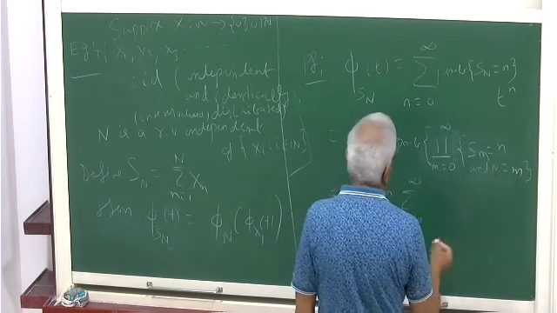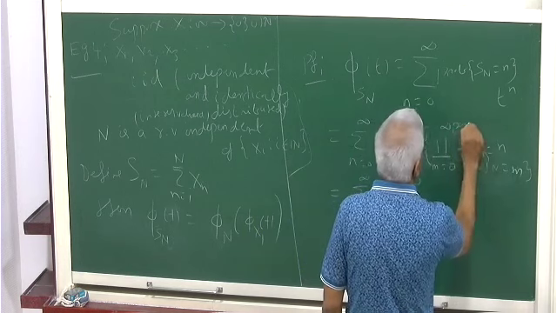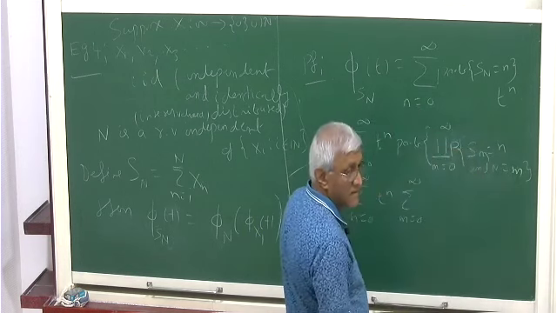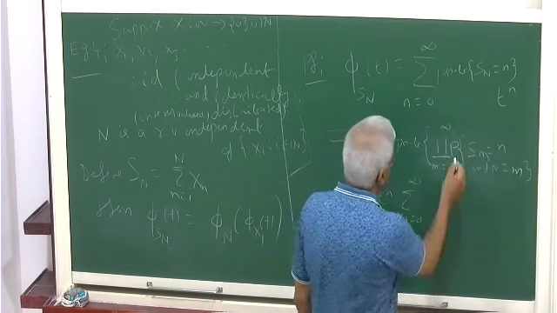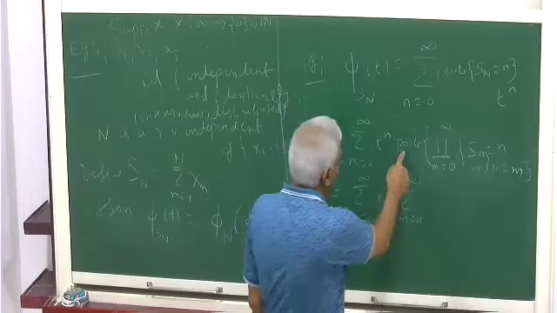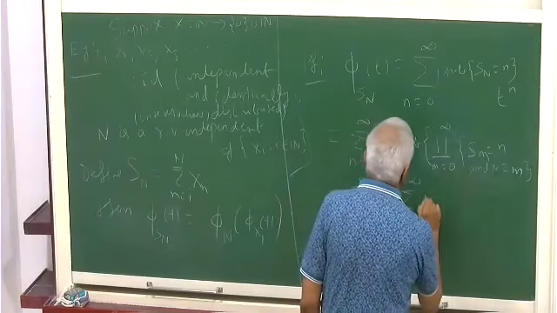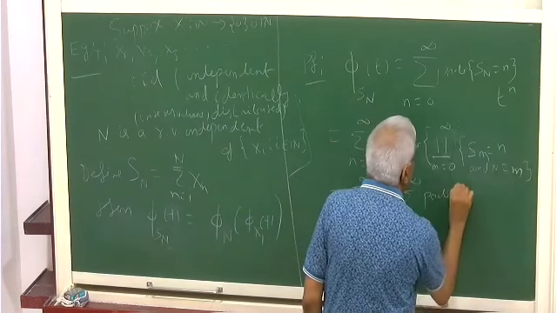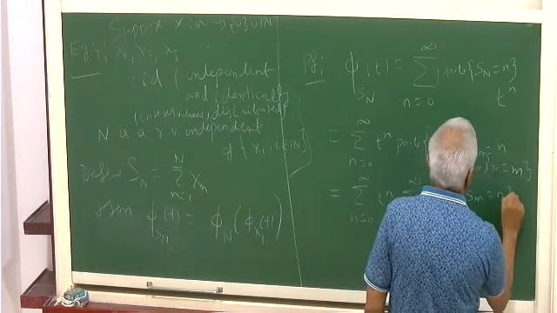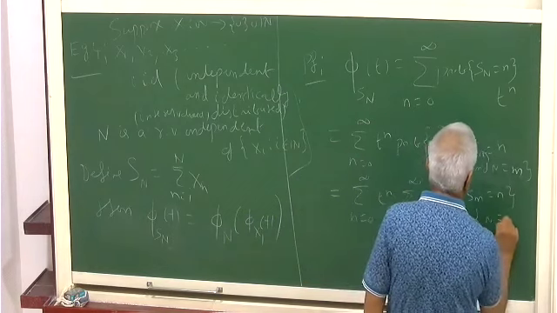I interchange it, okay, for the time being. So there is a probability here. Oh, I have written the probability outside. Sorry. So let me just sum it. Okay, this is just the probability of... they are independent. So S_m equal to n, and probability of N equal to m.